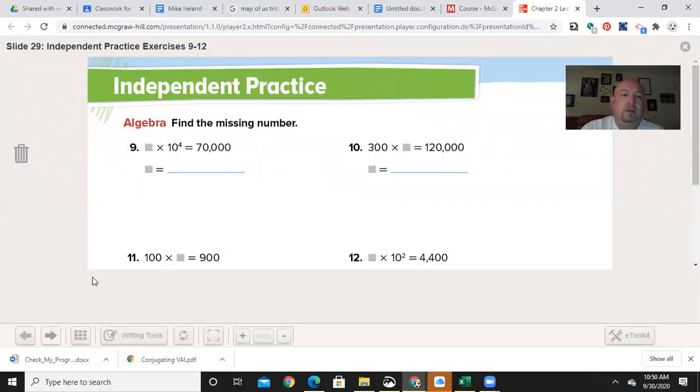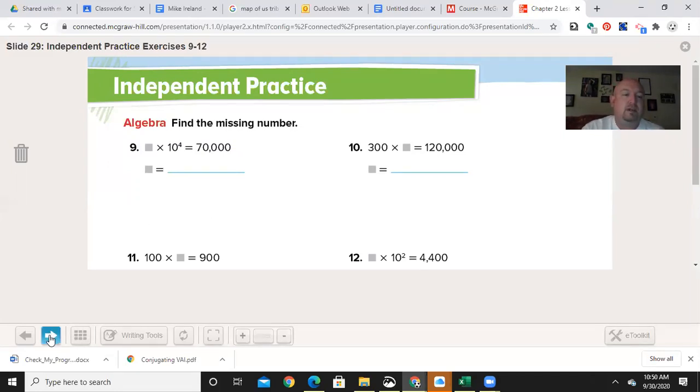Find the missing number. Now you could do this by dividing the number here by the non-zero digit here. So 7 divided by 1. How many times does 1 go into 7? And you know that was 7. And then you find the value. So just put the 7 there. So go ahead and see if you can find these missing numbers. And I'll see you on the other side. You may pause the video now.